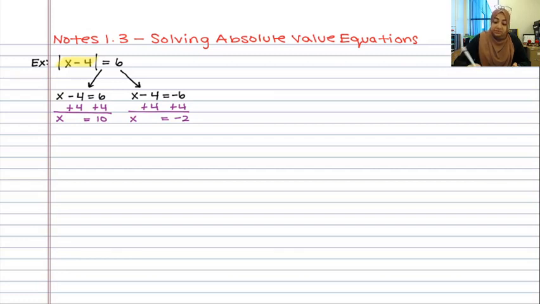But there is something you must do whenever you're solving absolute value equations, and that is to check your work. And this is not one of those check your work like, oh, my teacher wants me to check my work because we want to make sure we're doing it right. Yeah, of course we do, but in absolute value, it is even more important that you check your work because you might have something called an extraneous solution, and you want to check for extraneous solutions.